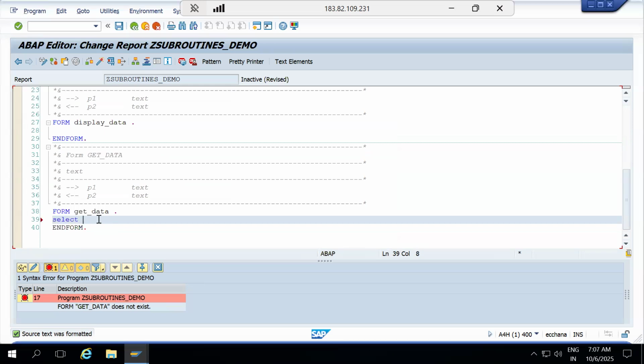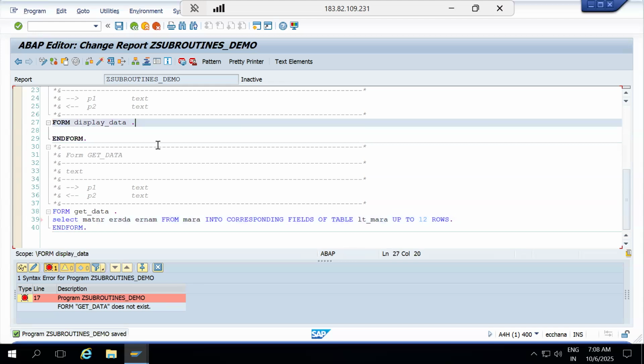SELECT material number, ERSDA, ERNAM from the MARA table, material master, INTO CORRESPONDING FIELDS OF TABLE lt_mara UP TO 12 ROWS. So, a simple select query. Let me define this lt_mara.